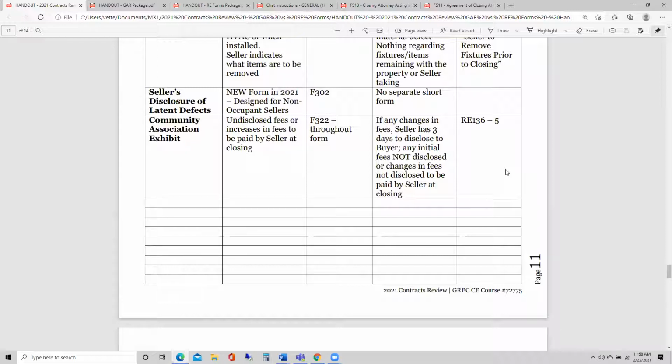Legally, is the seller required to fill that out? Absolutely not. Legally, however, a seller and you as a real estate licensee, by virtue of holding a real estate license issued to you by the state of Georgia, you are required to disclose latent material defects of the property. But you can do that on any form. If you do not have any knowledge of latent material defects, you do not have to fill out any sort of seller's property disclosure form, but that is included in the listing agreement. So you need to address it in the listing agreement if a seller does not want to fill that form out.